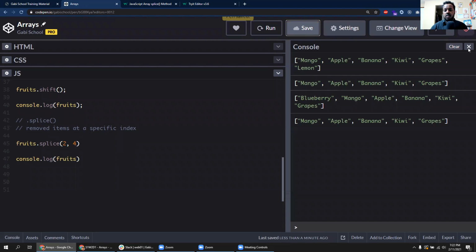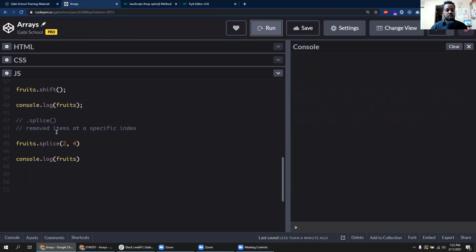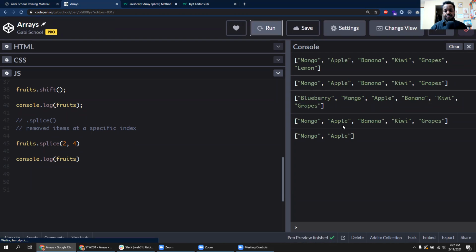So save it, clear, run. So the last one removed the middle items. It removed the second one, the third one, and the last one, I think. So we said 2, so it removed the banana, and 0, 1, 2, 3, 4, and removed the grapes.